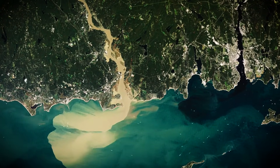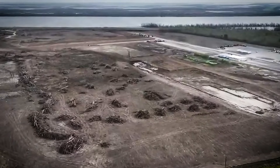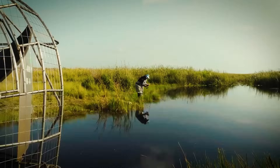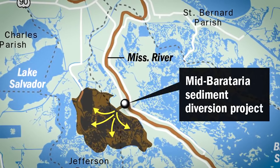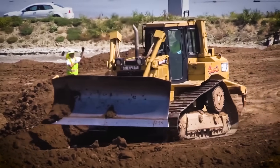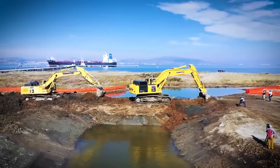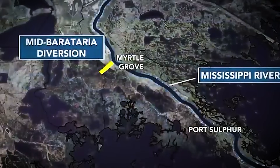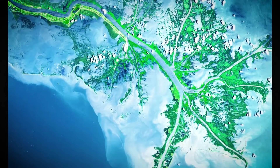In response to the urgency of the situation, Louisiana has set its sights on large-scale restoration efforts. One of the most ambitious is the Mid-Barataria Sediment Diversion, a transformative project designed to reverse land loss and restore coastal resilience. Located at River Mile 97.8 in Plaquemines Parish, this groundbreaking engineering project will harness the power of the Mississippi River to restore up to 69 square kilometers of wetlands in the Barataria Basin — an area suffering from some of the highest rates of land loss on the planet. Over the next 50 years, this visionary project will rebuild ecosystems, safeguard communities, and potentially serve as a global model for coastal restoration.